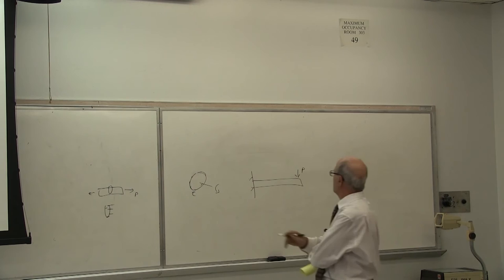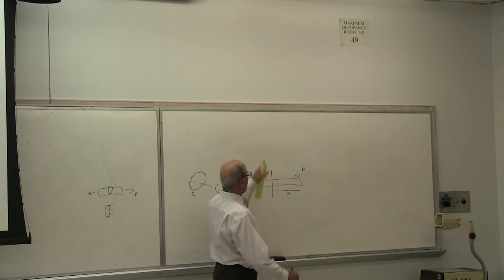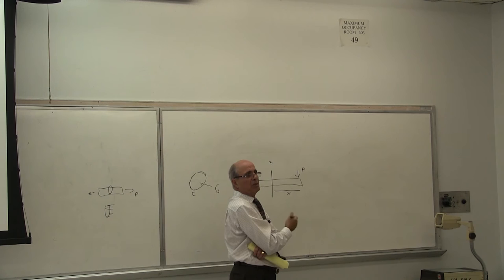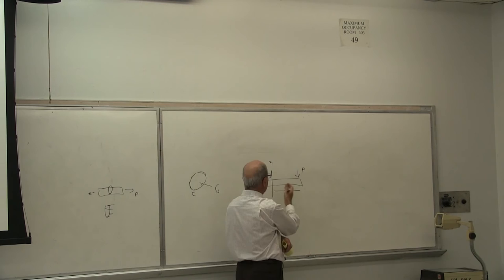However, if it becomes a beam, not even the distance x becomes important. This way, y also is important. Yes or no? Mx changes the value of the M. Yes or no? Oh, this is ME218. The further I go, the more moment I have, so I have to know where I'm putting it. Yes or no?